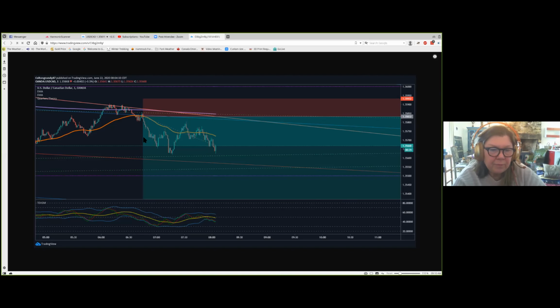My most common entry is pitchfork, 62 EMA and a one minute trend. Me too, exactly. It's the one I find most often. And then every once in a while, I'll get all four of them: pitchfork, quarter theory, one minute trend, and 62 EMA all lining up for either a buy or a sell. That's like all your Christmases have come at once. I love that. And the only thing that would be better is if you got it off of the D leg of a pitchfork. That would be like hitting the lottery.